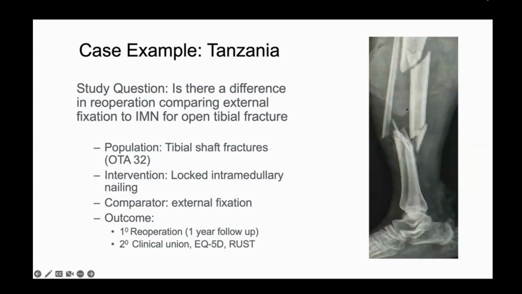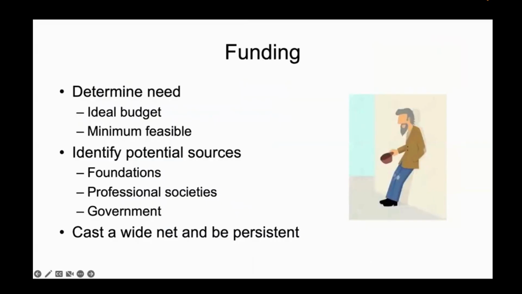So in order to implement this study, we're going to need to figure out how to fund it. Doing prospective clinical research is not cheap, it's not free, and it requires that we get funding in order to bring about the resources that will be required to carry out the study. We need to determine an ideal budget. This is what I always like to do, is think about the ideal study that would definitively answer a question, and then from there begin to scale it back to the minimum feasible amount of funding that we need to implement a study that could answer our research question.